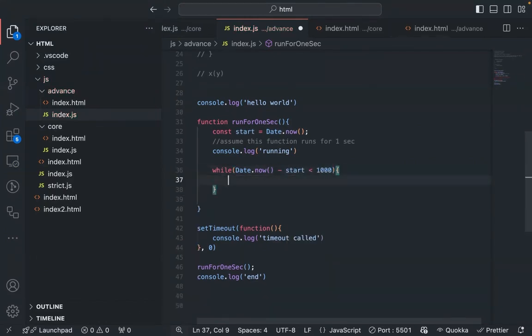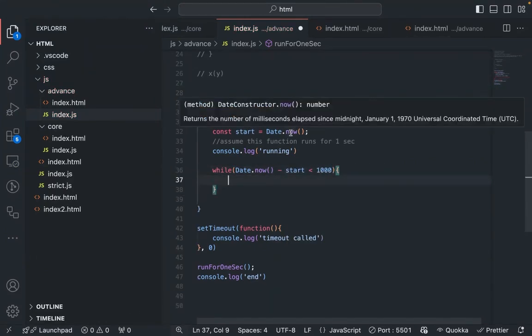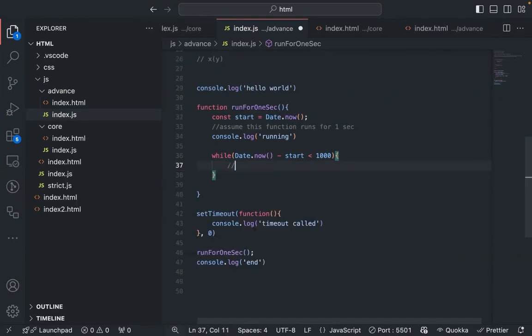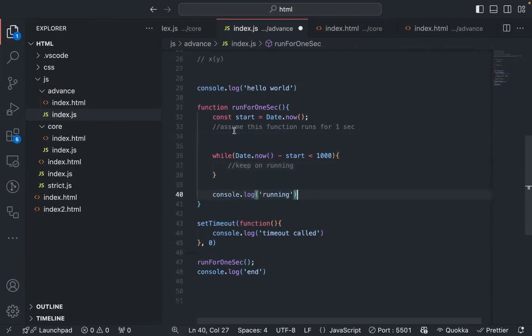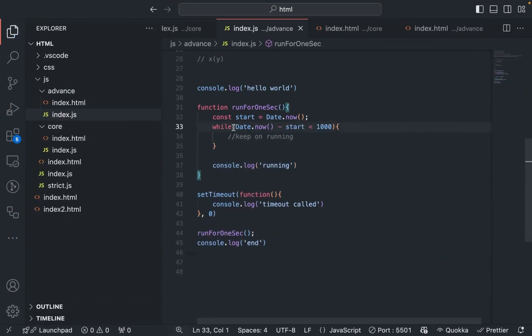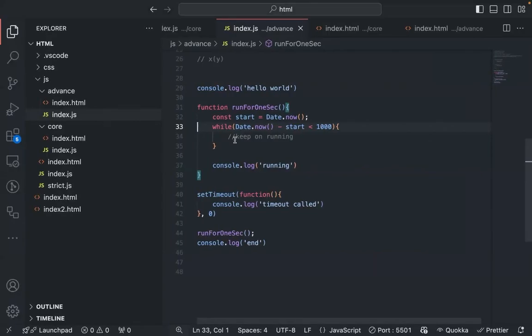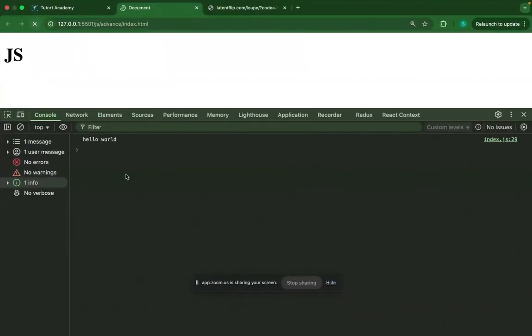It will keep on running that loop, and that loop will only end when the time expires. I'm putting a comment: keep on running. After that, we will execute this line. So this will take 1 second. And you can say 2 seconds, so this will run for 2 seconds.